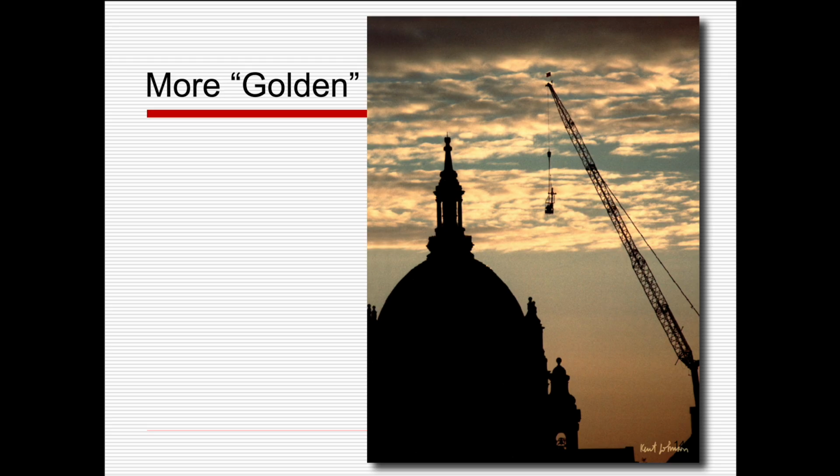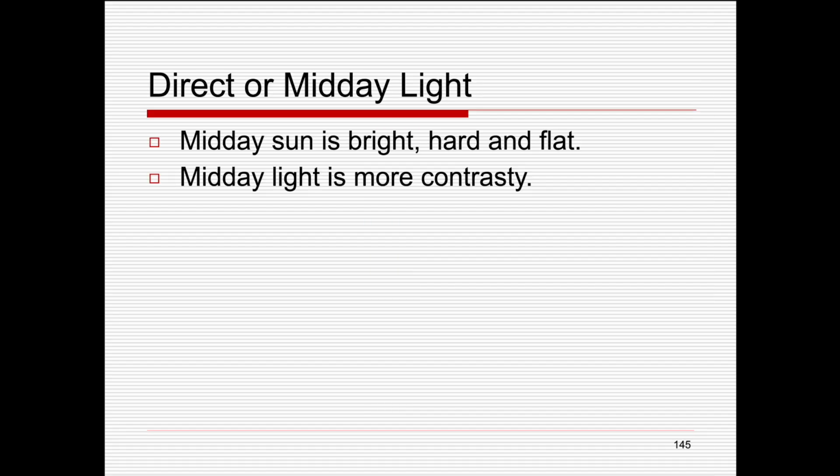Here's some golden light. This is a backlit shot of a cross being installed as a finishing touch on top of a remodeled dome of a cathedral. And I'm on top of a building looking into this in the early morning, and I'm metering on the sky because I don't want this sky to be blown out, and instead I want this to be in a silhouette.